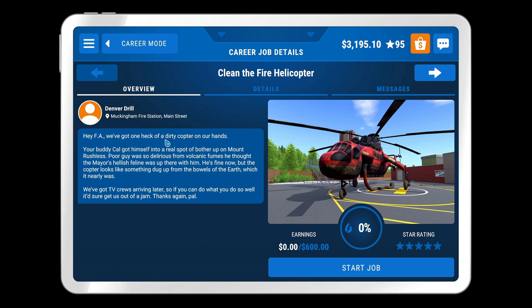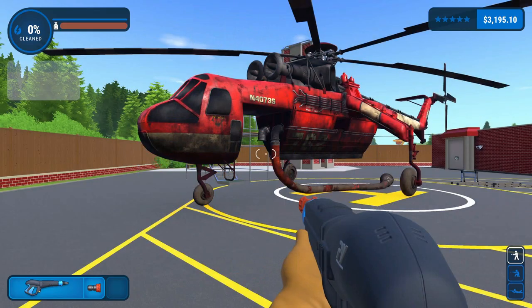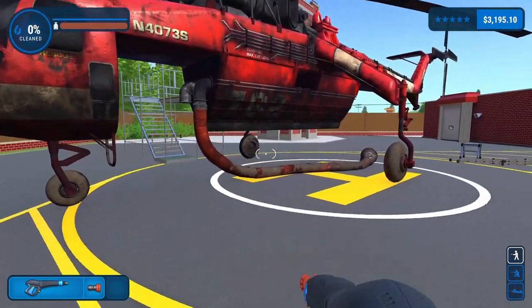So, hey, one heck of a dirty copper on her hands. Okay, so we got TV crews arriving later. Do a small job. All right, well, let's do this. So we have a fire helicopter to clean. That's our job we're going to do today. I'll work on the other thing probably next time.